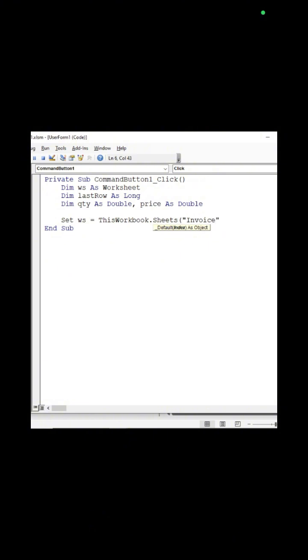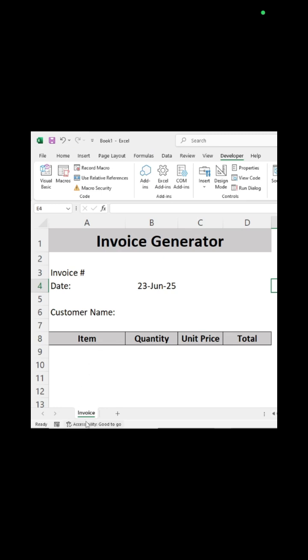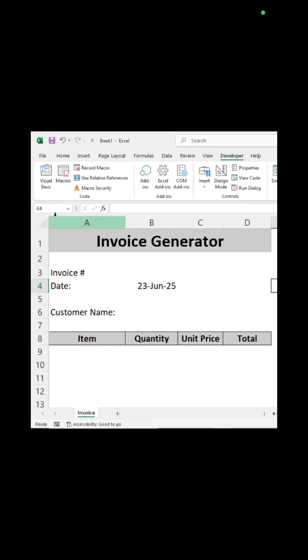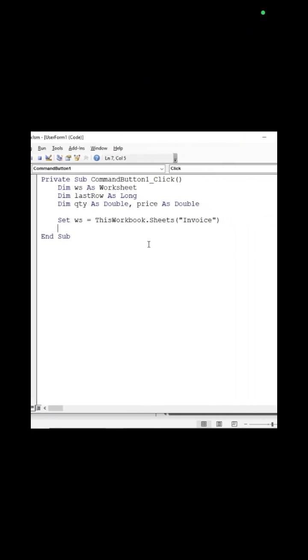Let me find out. So there you have it, see here at the bottom, Invoice already. So going back, the sheet is Invoice.